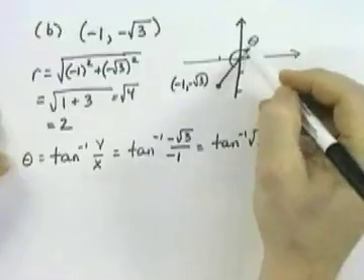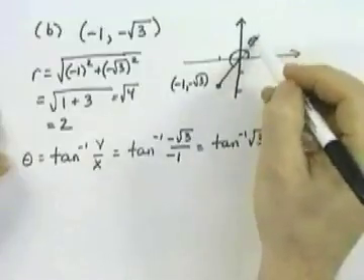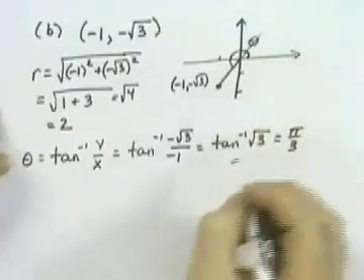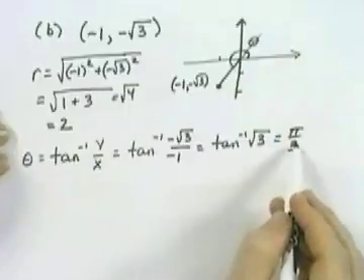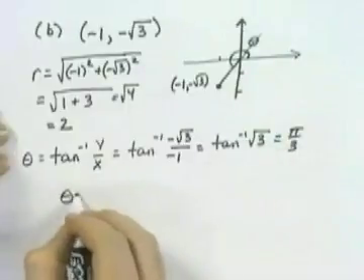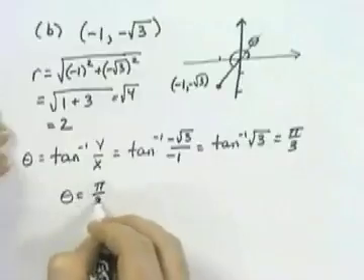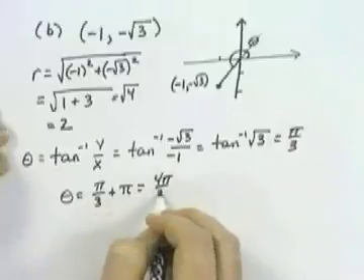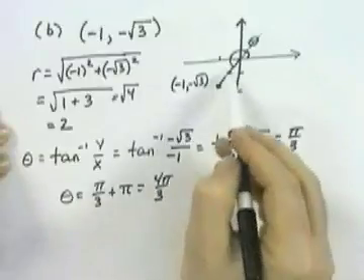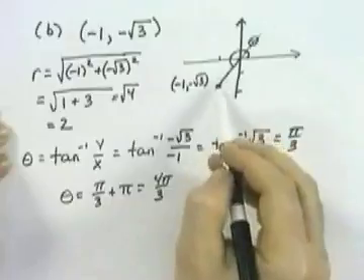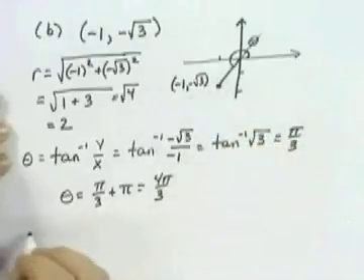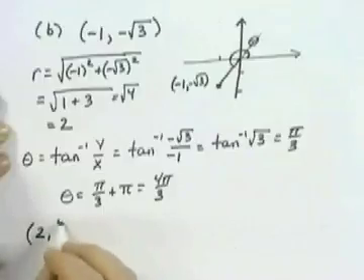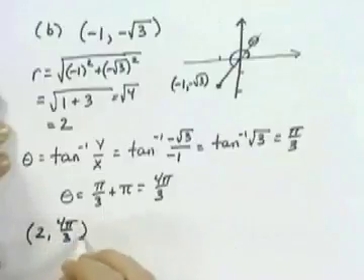So π/3, of course, is in the first quadrant. How can I get the angle into the third quadrant? That would be accomplished by adding π to this angle. So my angle theta is going to be π/3 plus π, or 4π/3. Notice how the graph is helping us to get these results. That's why drawing it is so important. So in polar coordinates, my point could be (2, 4π/3).